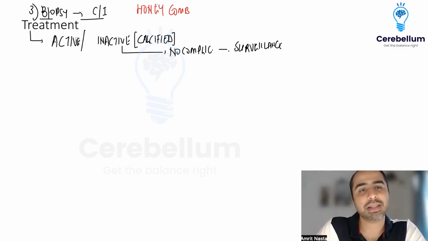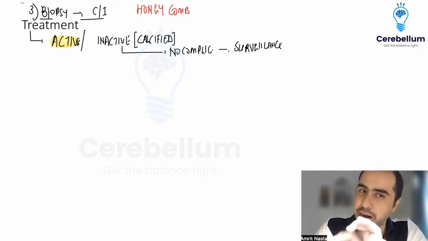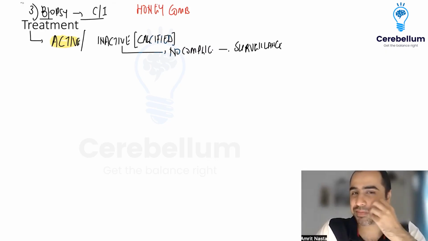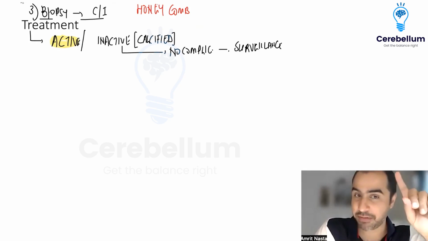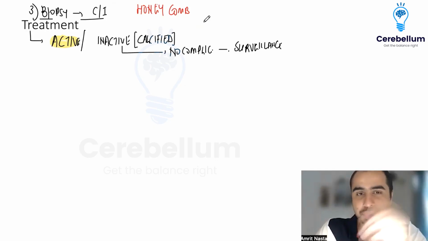Problem is if the cyst is active. This you come to know on imaging. In CT etc. you can understand whether there is activity in the cyst or not. If it is active, what do you do? Then you can't leave it. Nothing in surgery we have left. If it is active, it has to be stopped.